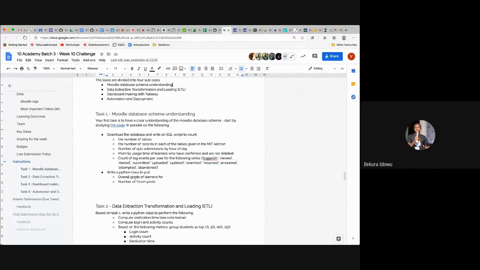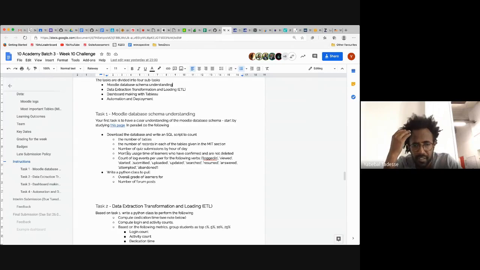Does it mean we can just write this code in the SQL shell and leave out writing this Python class? Or are we mandated to write this? The first part of Task 1 is just to write a SQL script. It doesn't matter where you are writing it, but I want to see it. So that means it has to be in a file, either in a Jupyter file or in its own script.